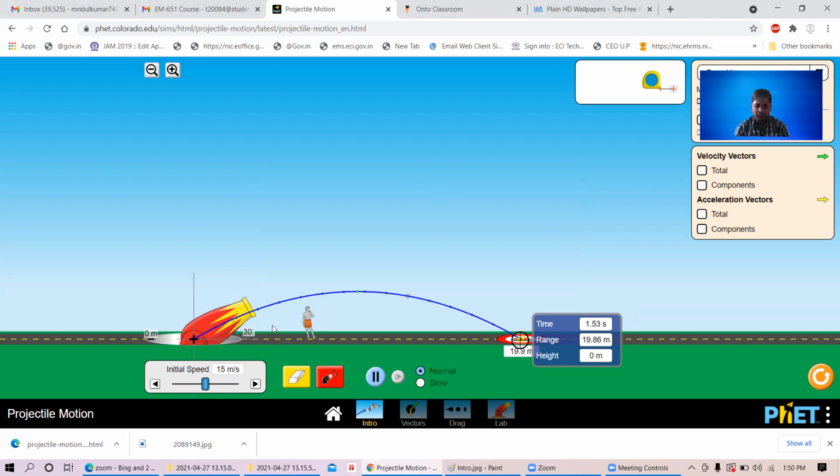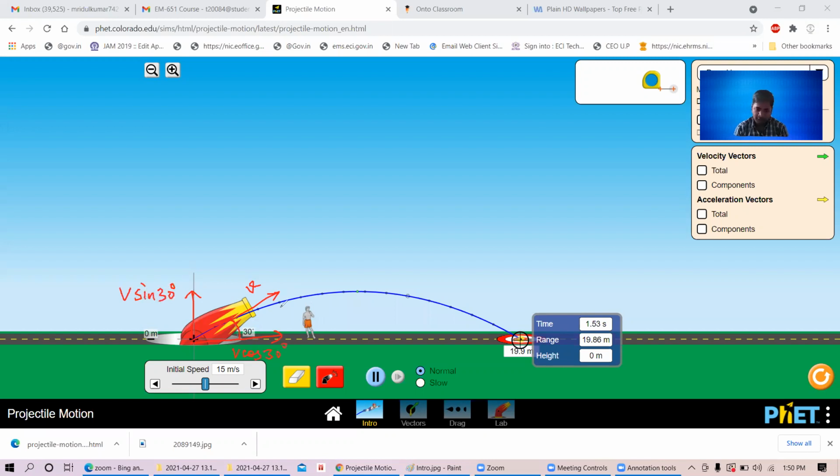Now we would be finding out the time of flight of this projectile, and we'll be finding out the range, that is the horizontal displacement of this particle from the origin point. Let's say we are considering this as the origin point. So here we can see this is the velocity of the projectile, and the angle is 30 degrees. So the horizontal component is v cos 30 degrees, and the vertical velocity is v sin 30.